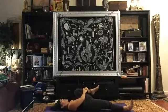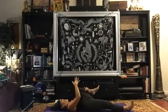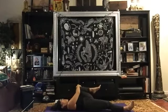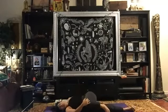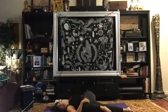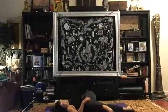We're going to go for a supine twist. To get there, you're going to take that left hand over the right knee, extend that right arm out to the side, and you're going to shift your left hip to the center of the mat. So you're going to bring that right knee first, and you're going to scoot your hip to the center of your mat, replant that right shoulder down, turn your head to the right. You are now into your twist.